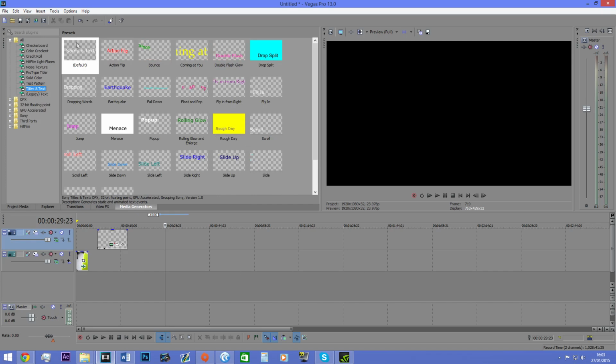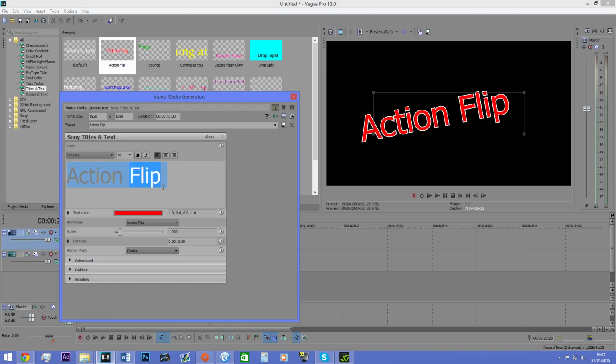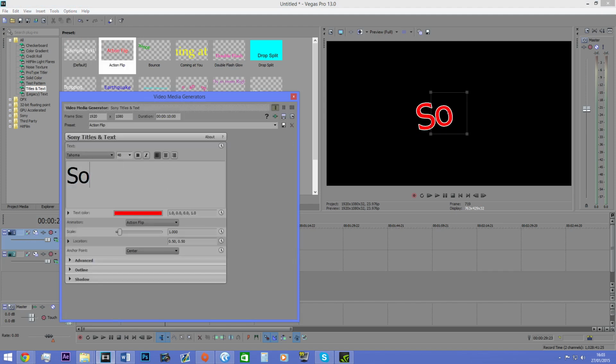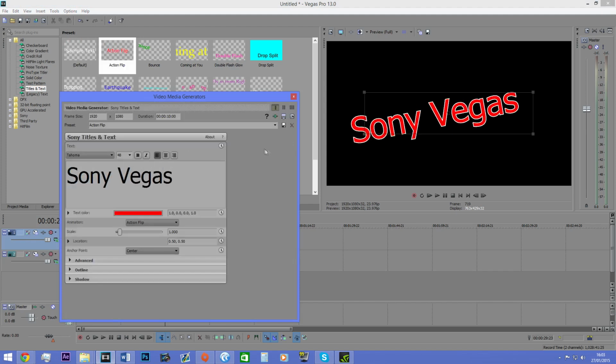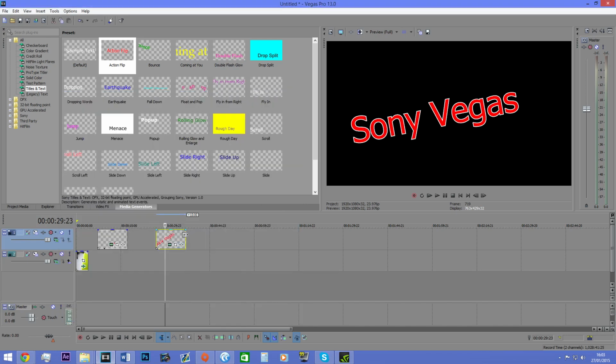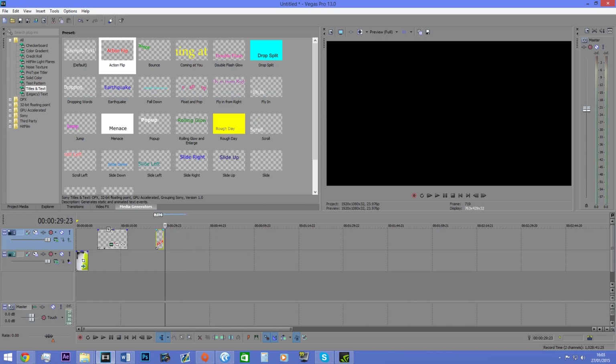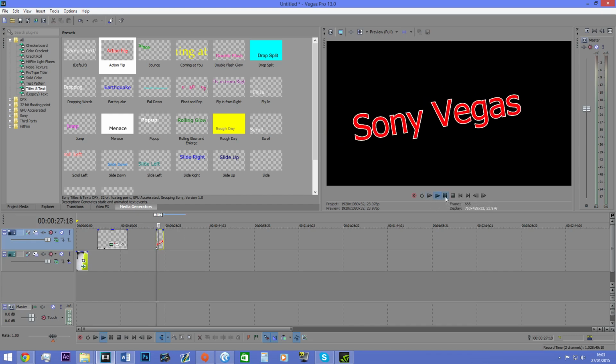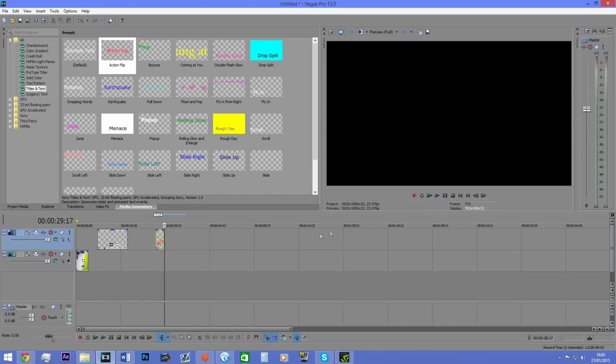Sample text is basically just a sample text on the screen, nothing else. Action flip is, alright, type in Sony Vegas, and if we speed it up by pressing Control and dragging on the right-hand side, this is what it looks like sped up. Sony Vegas, done. So it looks like a flip.